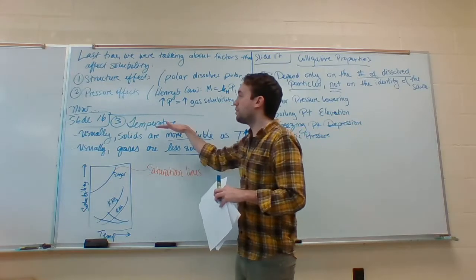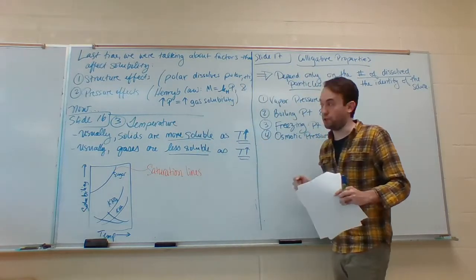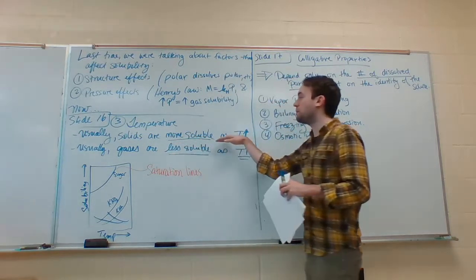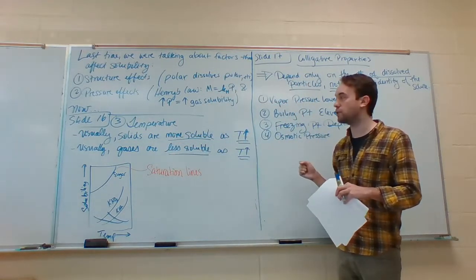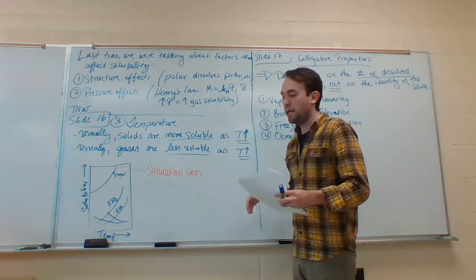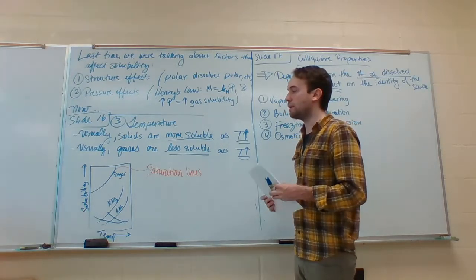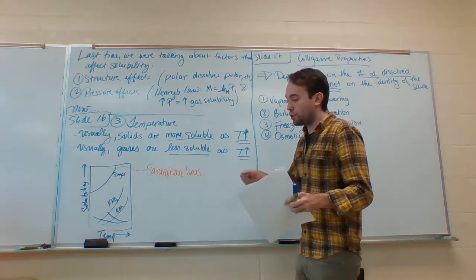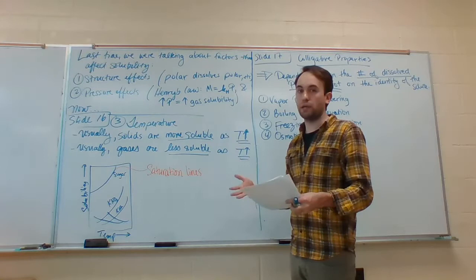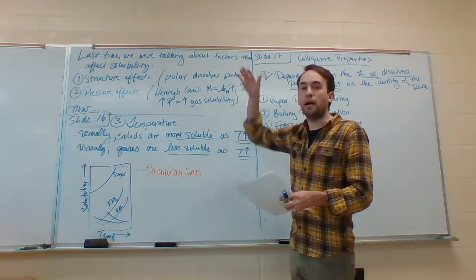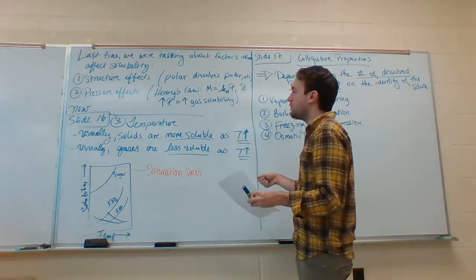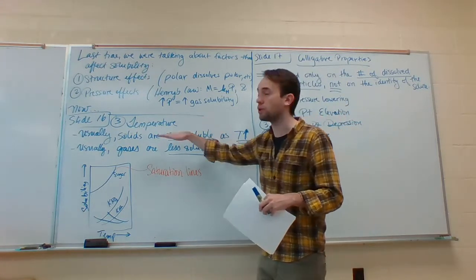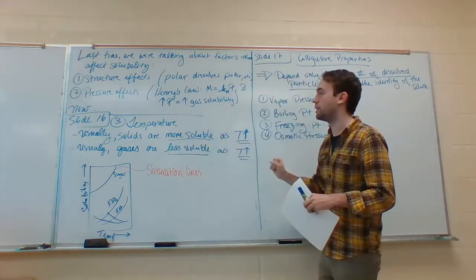Okay? The third thing that I'd like to talk about is how temperature affects solubility. This should sort of be intuitive for most of you. Usually solids are going to be more soluble as our temperature increases. So if you think about it, say that you're making sweet tea, right? What you can do is you can fit more sugar into that tea if you heat it up, right? So you always heat up your tea on the stove, then you add your sugar, then you cool it down. And that's because you can fit more sugar, more solids into that solution at higher temperatures.